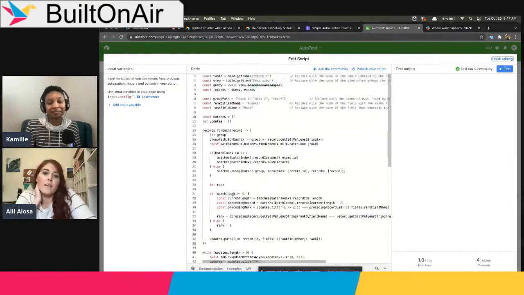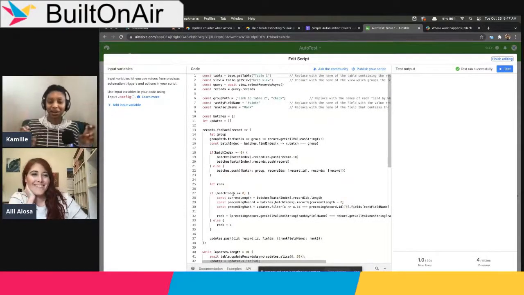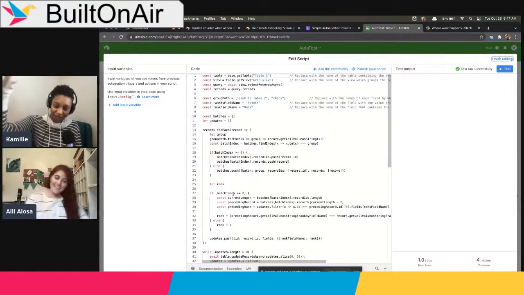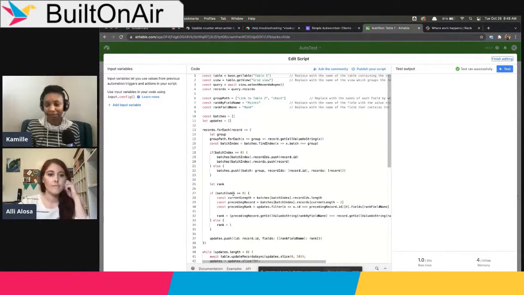So essentially you're ranking a group of records by how many points they have. Yes, which is a far more complicated version of an auto number, if you will, because you've ordered things a very particular way, and now you're trying to say 1 through, in this case, 8, because there were 8 in that group that we had looked at. 1 through 8, what is their auto number based on all of this more complicated criteria, which you couldn't really get at with just a formula alone. Or, well, you could have if it was an extraordinarily long formula, maybe.